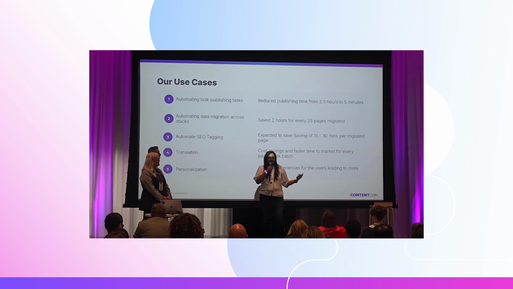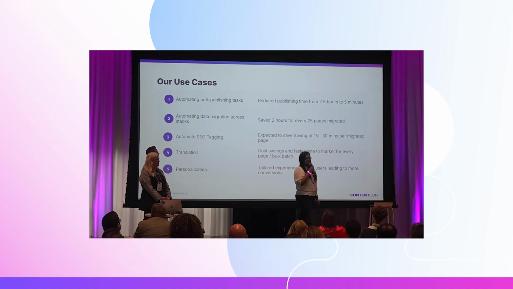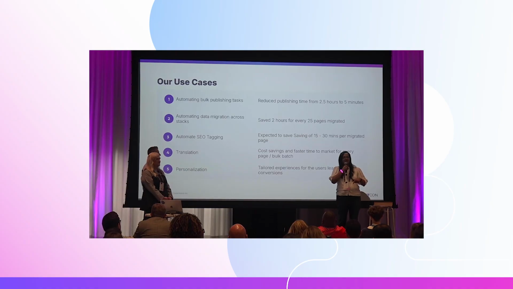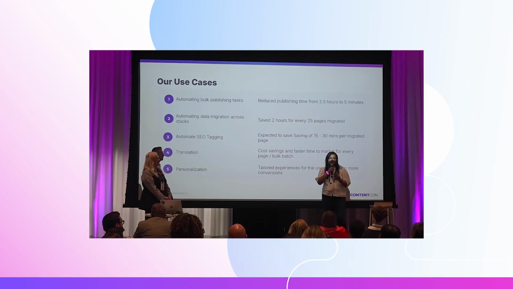So we were able to automate that, and that made the CMS migration publishing process much faster. On an average, it went down from 2.5 hours worth of work to getting it done in 5 minutes. And think of the time savings when you have to do this multiple times throughout the process. That resulted in a 400% increase in our publishing velocity for our CMS migration process.